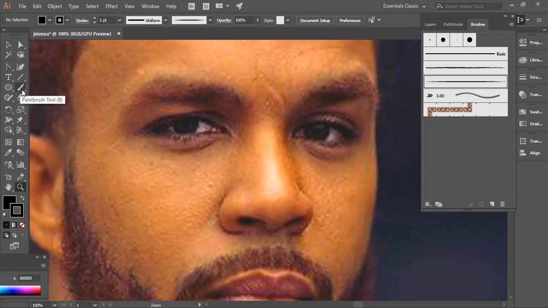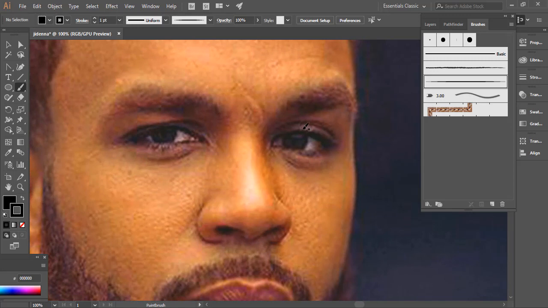So back to what I was saying, go over to the brush tool, select the brush you just created. Now let's start. You can start anywhere you want. For me, I usually start with the eyes, so just move your way.